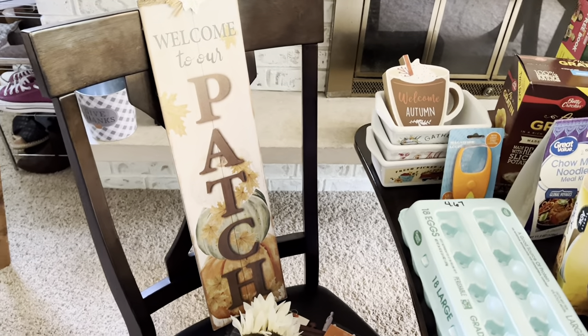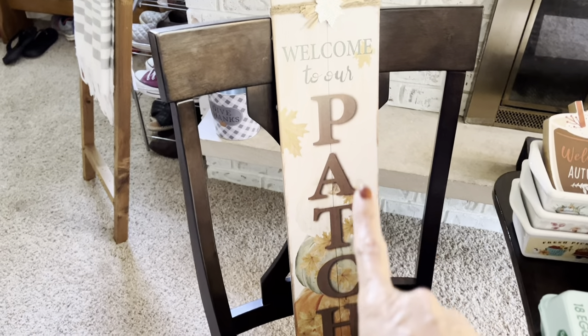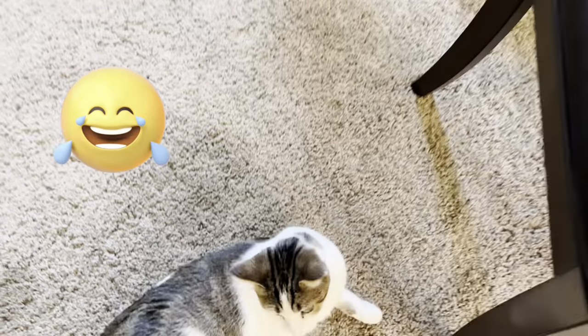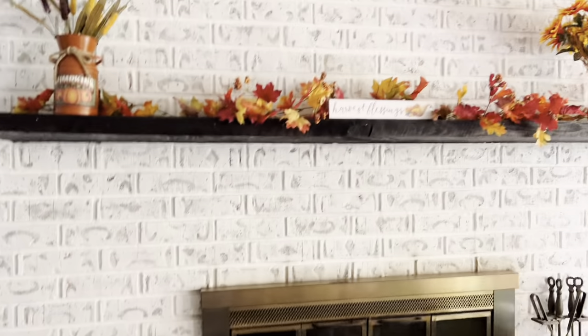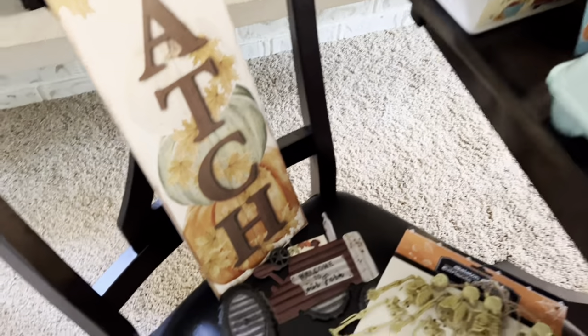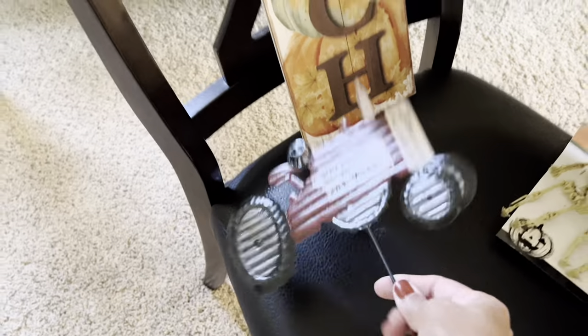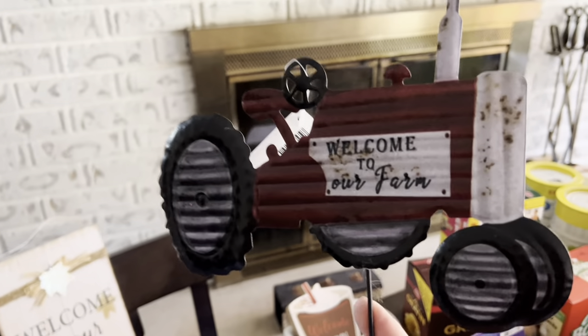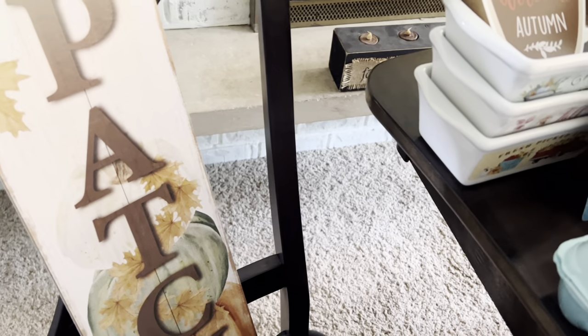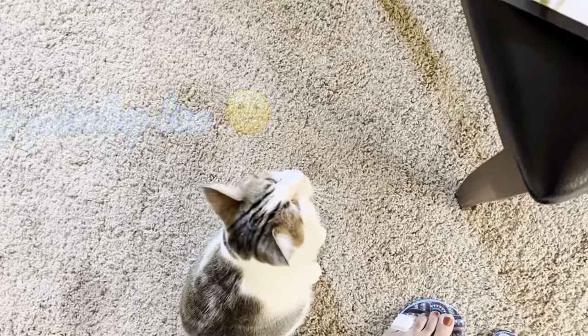At the Dollar Tree Five Quarter Store I got some extra fall decorations — a 'Welcome to Our Patch' sign, which is so freaking cute. I picked up two floral pieces that are going up on the fireplace decoration. Also got a little tractor pick that I'll take off the stem and put on a tiered tray on the dining room table, and some little Halloween decorations. My cat Magnolia kept trying to chew on them.